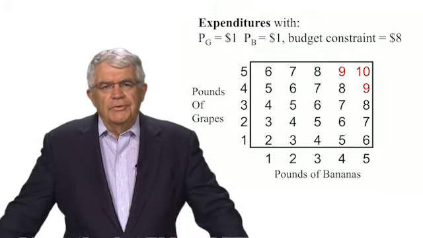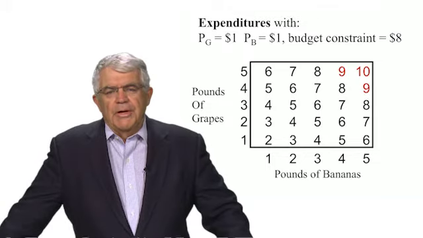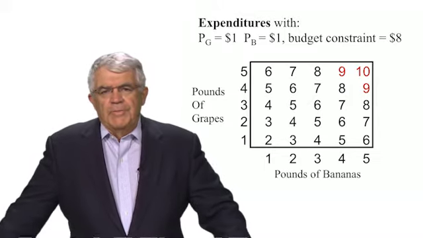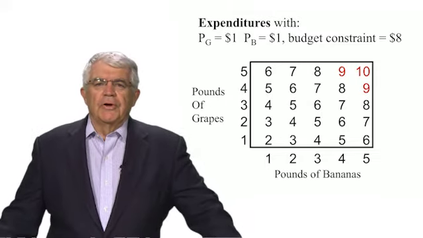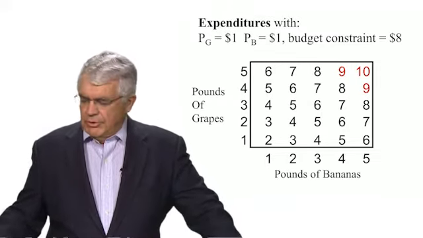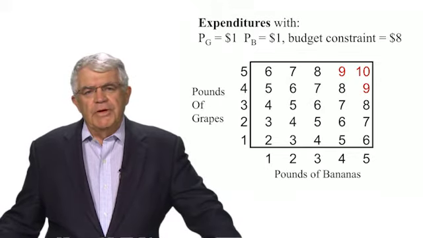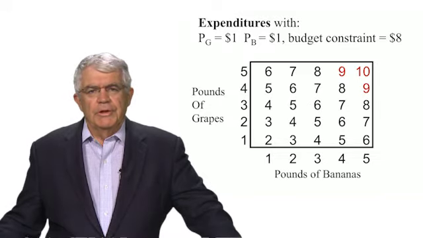Now, in addition, what this table shows is the things that you can't afford. With $8, you can't afford the numbers that are labeled in red. That's too high. $9 is greater than $8, so it's not possible. So you can't consume 5 pounds of grapes and 4 pounds of bananas. You certainly can't consume 5 pounds of grapes and 5 pounds of bananas. Those are off limits. They're outside the budget constraint. So now what we want to do is consider how the consumer decides how many pounds of grapes and bananas to buy at different prices for grapes or bananas.